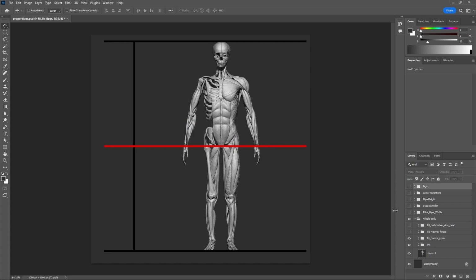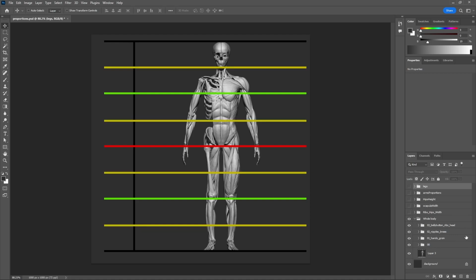And the beauty of this system is that we can just keep splitting stuff into half and you're going to keep subdividing this further and further. So if we split this again in half, you're going to see that we are now hitting around the area of the nipples and also we are hitting the knees. So this becomes quite simple whenever you're creating something. Split it in half, you get the groin, split in half and you get the nipple and you get the knee.